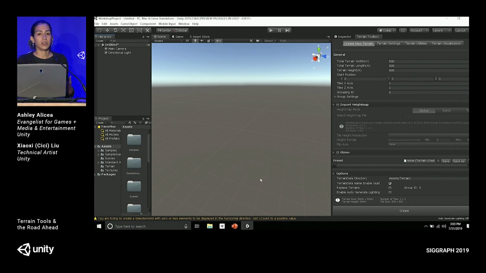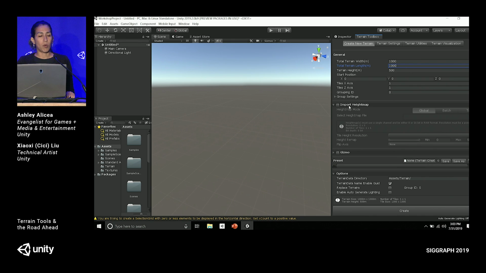So here I have a blank Unity scene, and I have my terrain toolbox open here on the right. Now, what I want to do is make a terrain where I import a height map, and I want it to be 4 tiles in size. So I'm going to adjust the terrain width and length to 1,000 units.